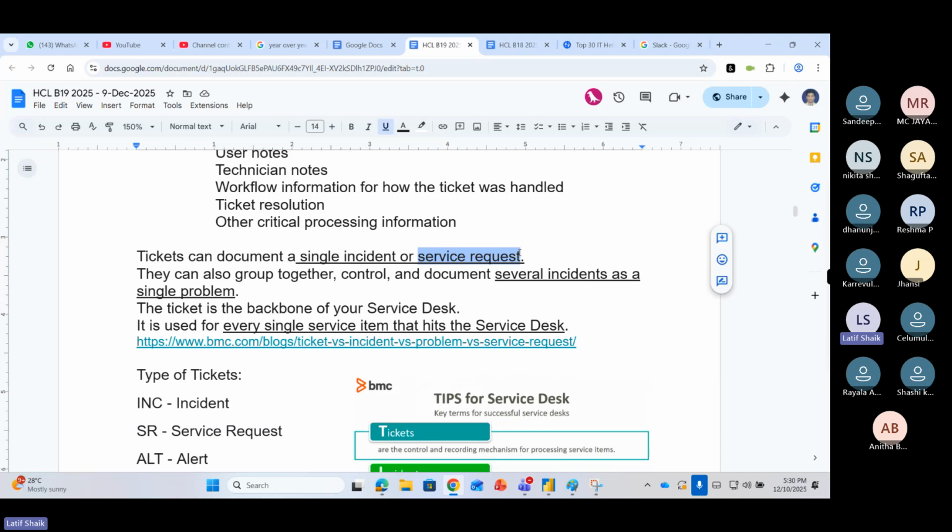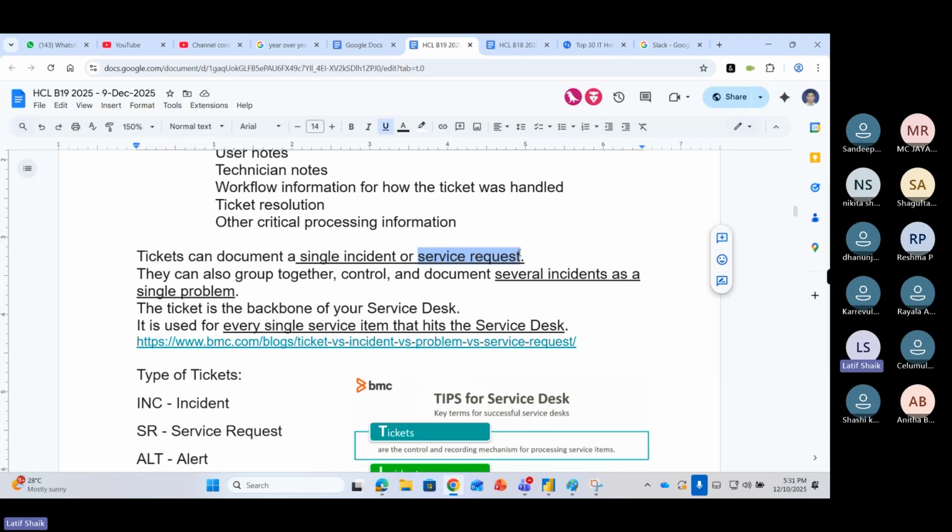We'll see that, it's a very important one anyway. Incident and service request are very, very important for your info. They can also group together and document several incidents as a single problem. When multiple incidents occur, we can group multiple incident tickets as a single problem ticket also. Problem generally has two or three ways.